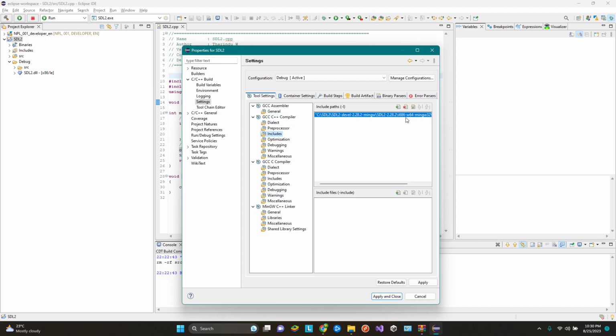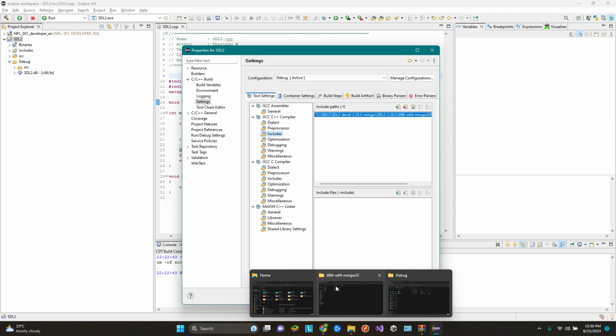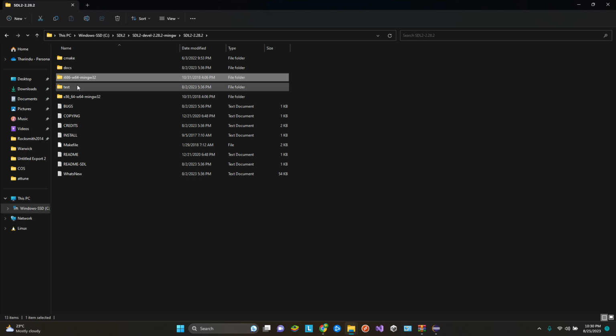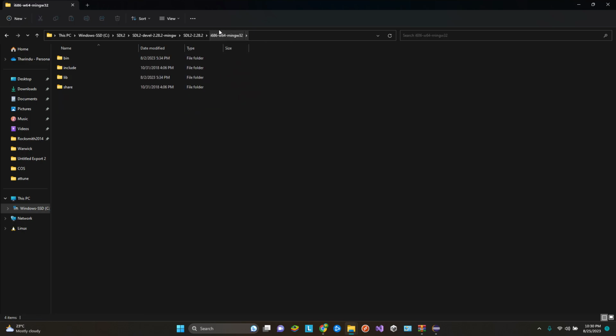First things first, you need to go back to the folder you extracted SDL into. Go into the platform that works for you. For me, again, it's the i686 one, and you can see there are a couple of folders here.